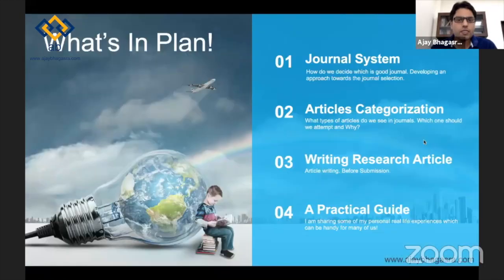So with this, let us start. What's in the plan today? I will try to cover these things. This is the general system. You can see my pointer. The discussion point is how to publish in premier journals. So first of all, we must know what premier journals are and how we call a journal a premier journal. This is a very important point because I am also guiding some PhD students, and when I tell them, okay, just go after good journals, the first and very obvious question that comes is: what is a premier journal? How do we identify which journal is a premier journal?